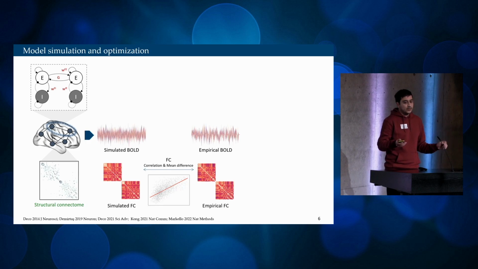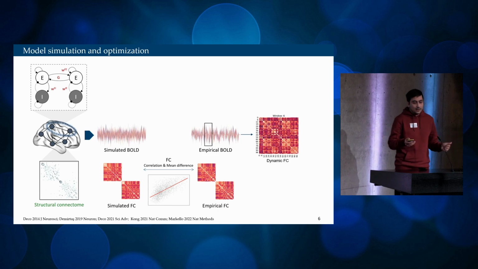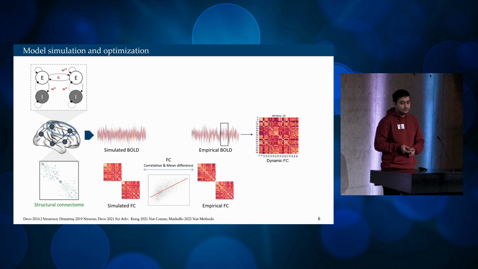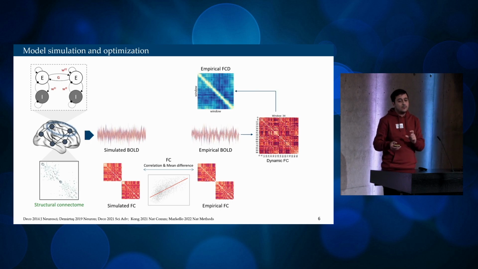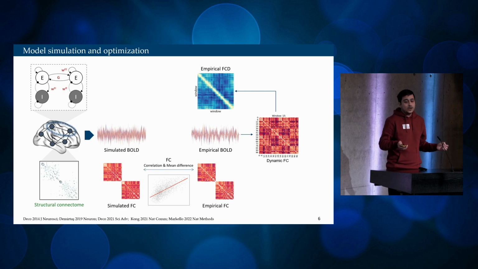It doesn't consider dynamics. We wanted to also consider dynamics. Therefore, we calculated dynamic functional connectivity of the signal by using a moving window and then calculating functional connectivity in every window, which will lead to this GIF, which is dynamical functional connectivity. And then we can correlate the patterns observed at different time windows into a matrix which is called the functional connectivity dynamics matrix. Now, the distribution of values within this matrix can describe how much recurrence there is, how much stability there is in the dynamics.